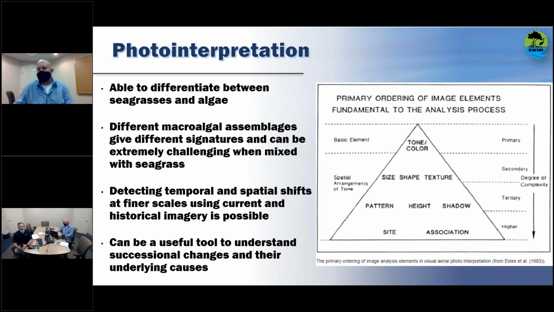And we're looking to detect these temporal shifts, and we are utilizing historical imagery. We built a time series for the last 6 collections for Swiftmud for this 2020 effort. So we go back to 2008 imagery. And this is really helpful when we start seeing how certain meadows are having a successional change. Next.